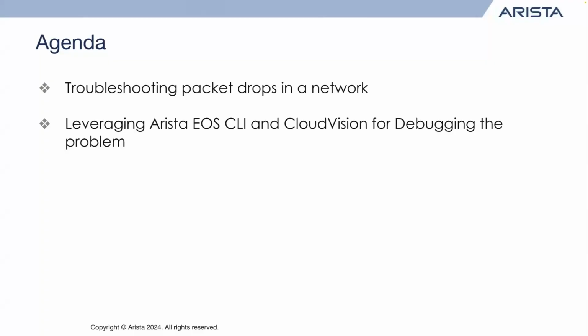And in today's session, we will be discussing useful strategies to debug small scale and large scale topologies in an efficient manner by leveraging the EOS CLI and CloudVision, which makes the life of a network operator much easier. Now, before we deep dive into the troubleshooting part, let's take a quick look at the topology diagram that we'll be making use of today.